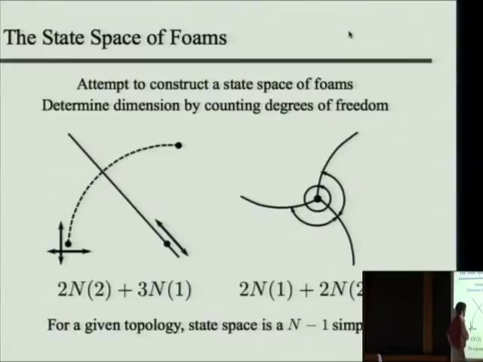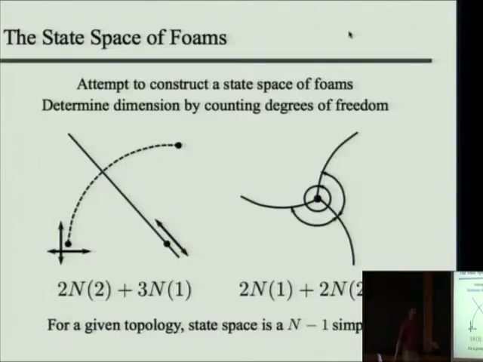Now, you'll have noticed that I've done something else I didn't tell you about. I already specified the topology of the system. I already specified which vertices are connected to which vertices. I had to do that at this earlier stage. So what we end up with is an n minus 1 simplex, where n is the number of cells in the system, crossed with all possible topologies. So for every possible topology, we end up with one of these simplices. So that's kind of cool.